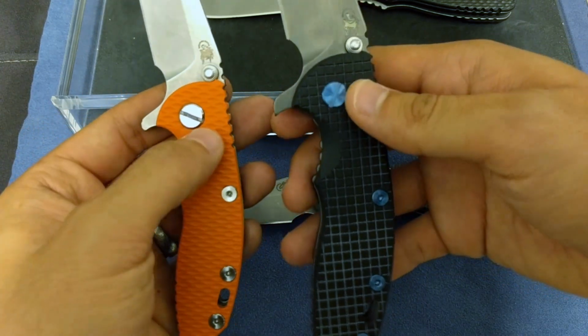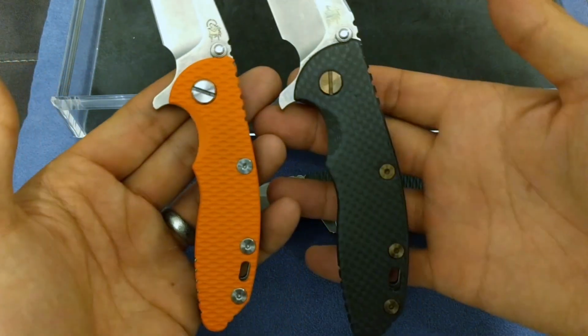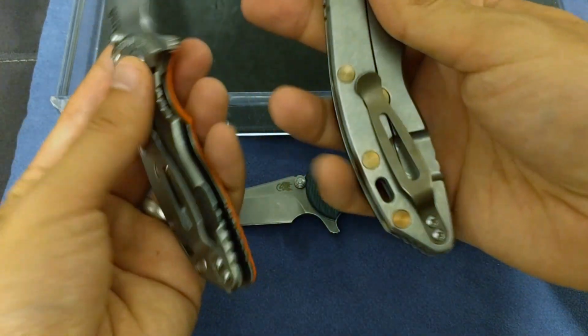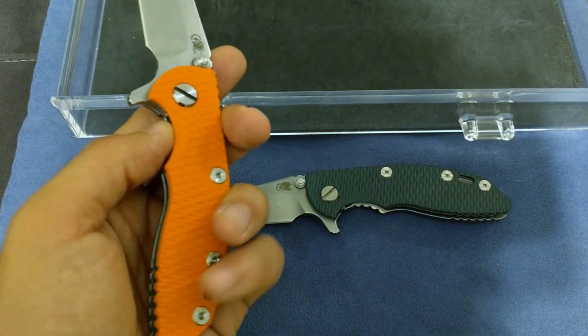The screws will give you a good idea. In my opinion, every time I look at pictures, I can always tell what's a 3.5 and what's 3 inches, looking at the screws and how they space them. I have a pretty good eye for that. And obviously, the best giveaway is that. Look for that. But yeah, that's the video, guys.